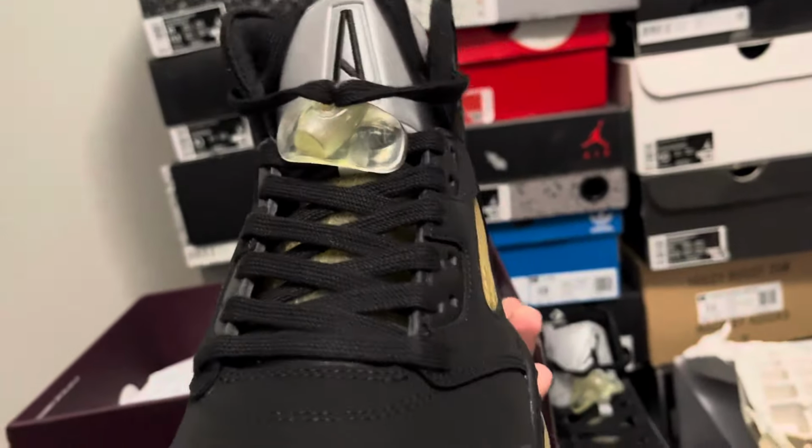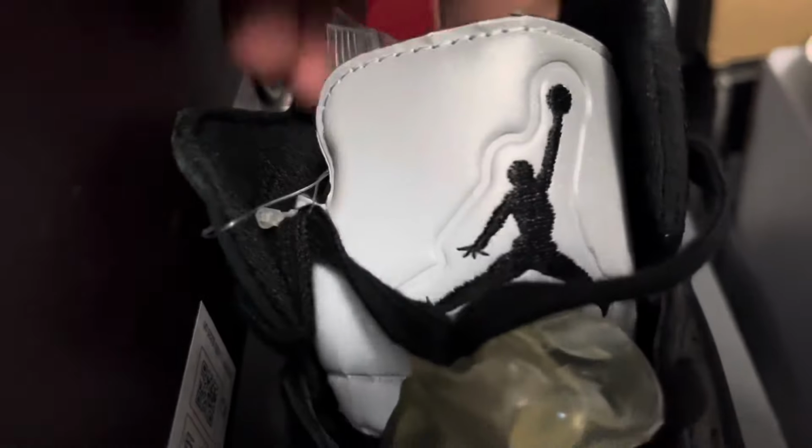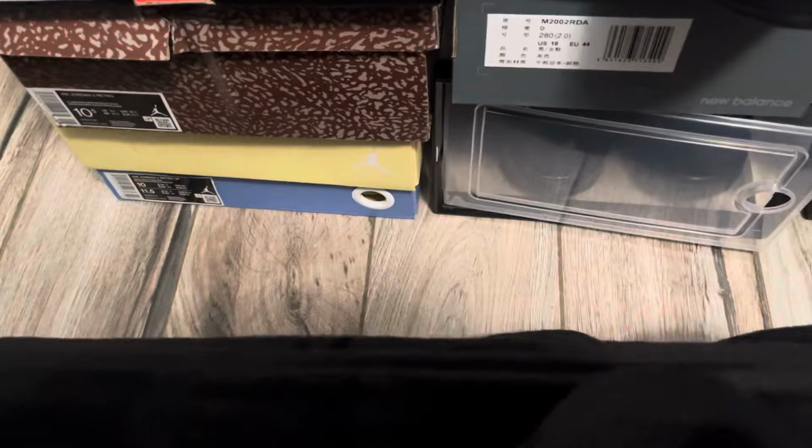Very clean shoe overall because of extra laces, the cream and white. I'm probably gonna put cream on this pair. This is a very nice pair. Very clean. Nike here on the inside. Size tag right there.